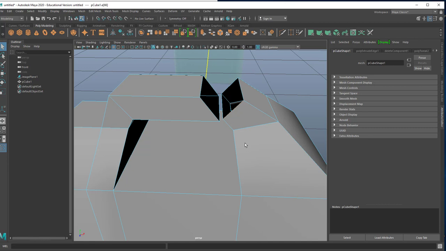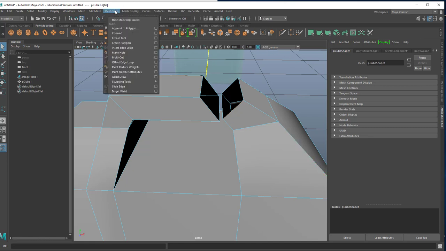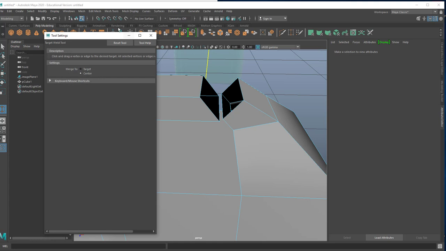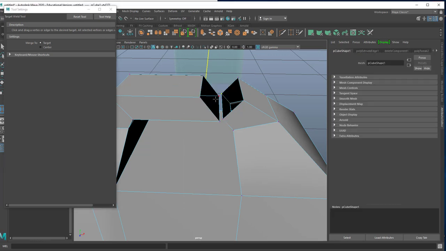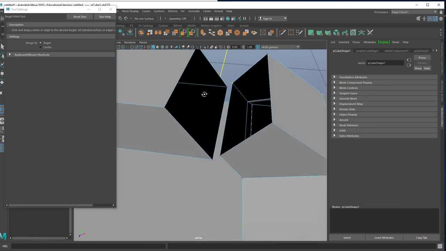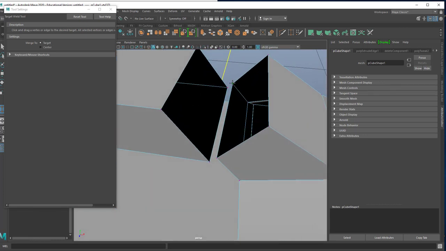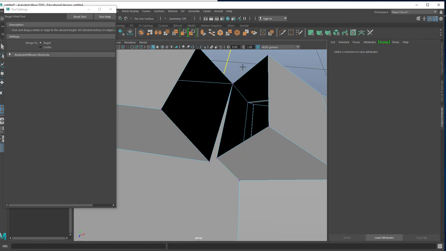So this is one method. What we do is what's called target weld. The target weld is at the very bottom of our mesh tools. And if we go into the options box, and I made a little video about this earlier, a week or so ago, we have two basic options. We have what's called the target, which means when I go to my vertex, when we choose the starting vertex, I want this vertex to merge with the target, this one. So I would choose target, and I say this one, go to the target, boom. And it snaps them together and merges them.